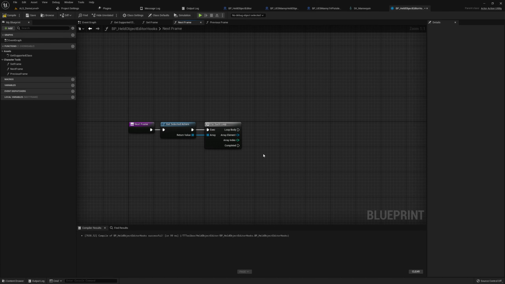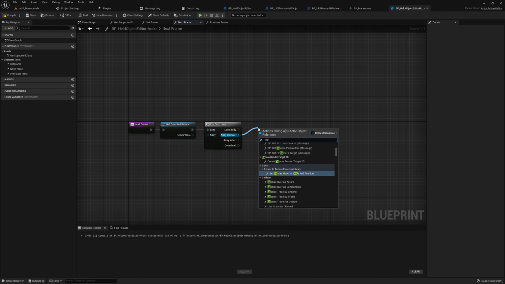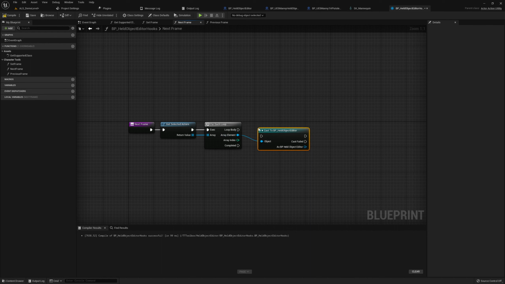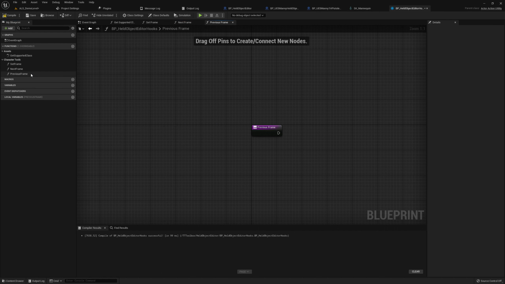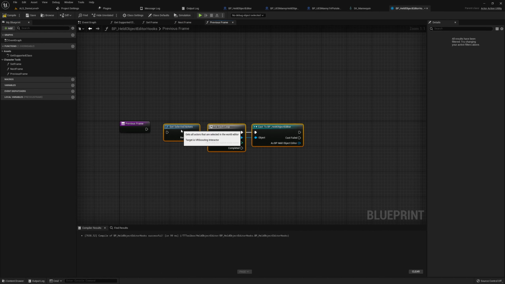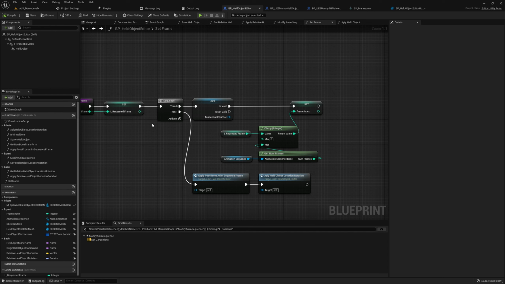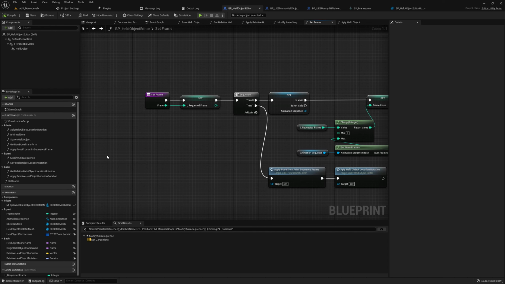And then we will call a cast node, cast our editor, no, held object editor, right? And the same can be used for the previous frame. And then we can go back into our held object editor, and here, that's the interesting part.